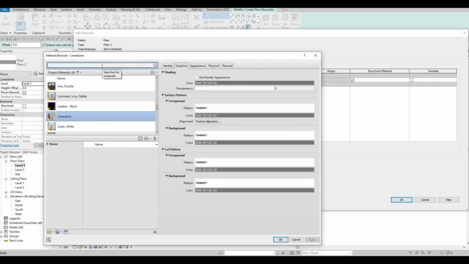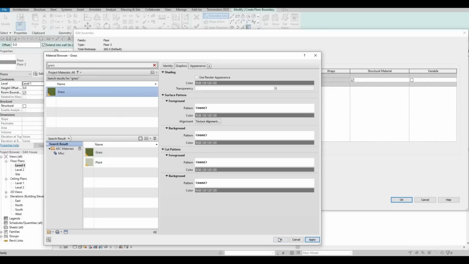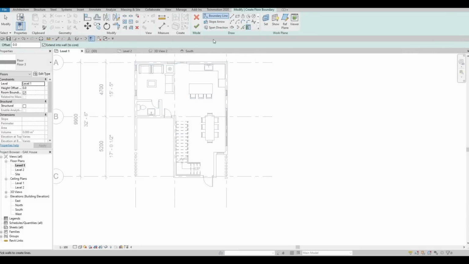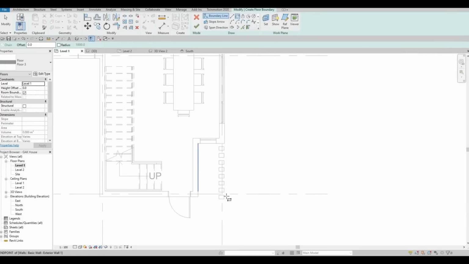So this one didn't change, so grass again. Pull this up, so now it's there. Click apply, OK, and then OK. And then now we could add in the grass. So here I'm gonna add in the grass right there.